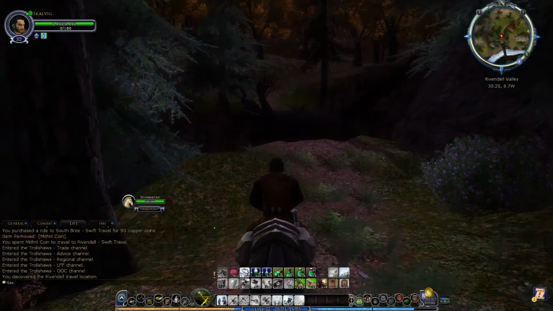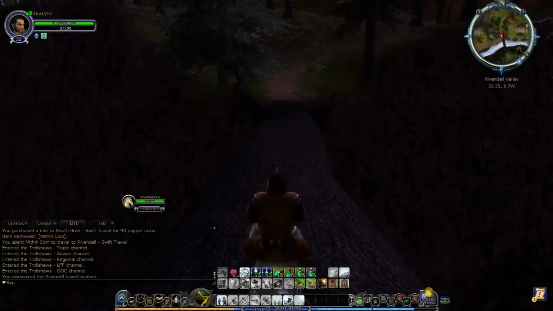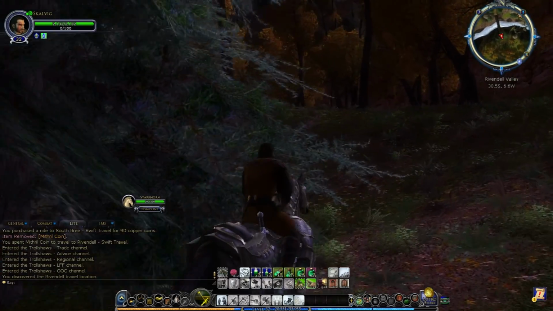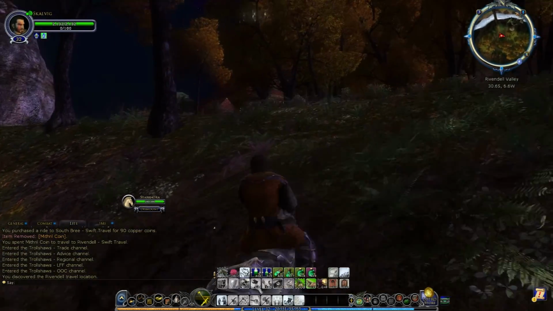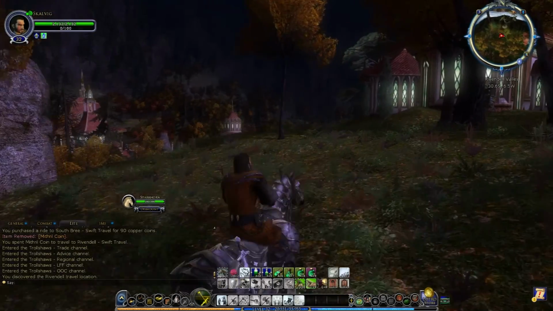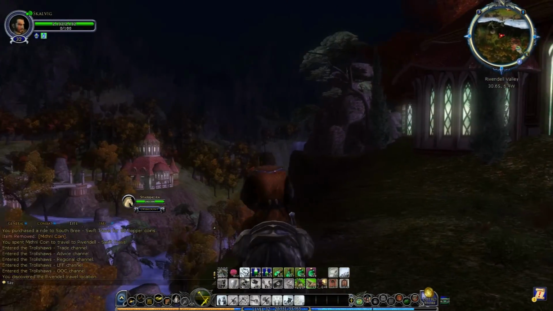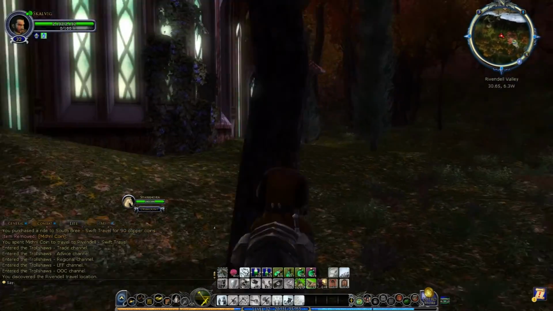So we cross this bridge, which is actually just a fallen tree, but it does the job. Come up over here and inside this house. Might get a good view from over on this cliff actually. So you can see some of the pretty stuff. You still can't see Elrond's house though.